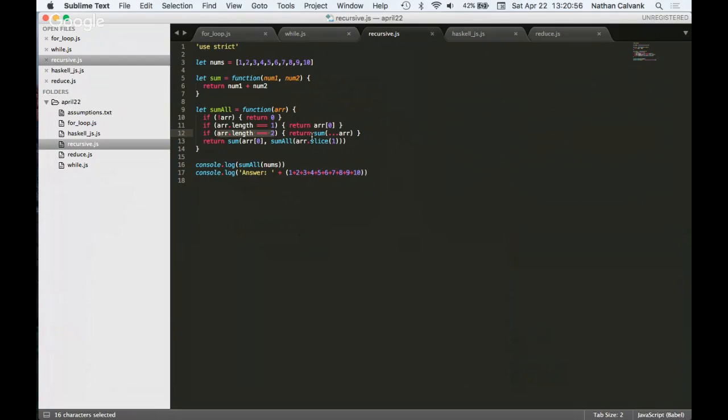But we don't actually care what the length of the array is. The length of nums has no effect on what sum cares about. Sum's just sitting there waiting for two numbers to be passed in. This could be 48 things long, this could be one thing long. It doesn't really care. It just needs to know that it's going to receive two values that can be added together. So if you really think about it, this has nothing to do with our goal. This is a side effect, an indirect way of figuring out what the shape of our data is.